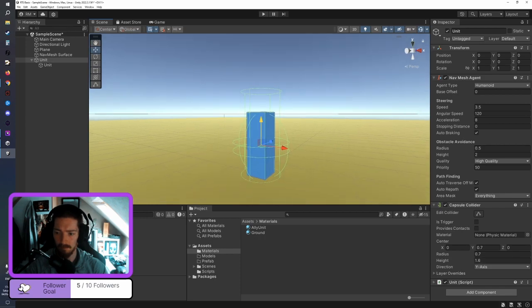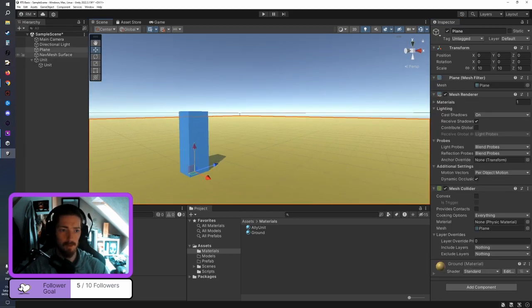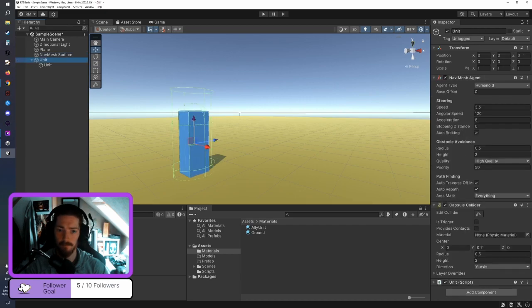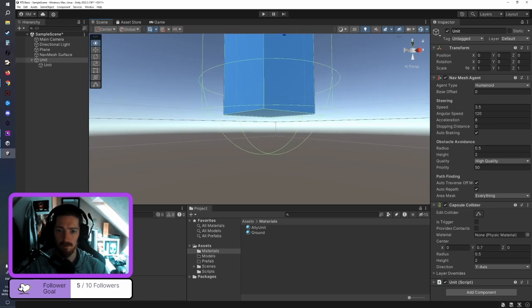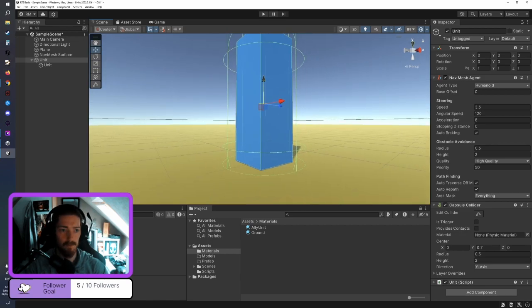Oh, kind of went a bit of a shape there. Right, we'll just leave that at 0.5 and we'll change it to 2. So it is going through the ground there, but should be fine, hopefully.